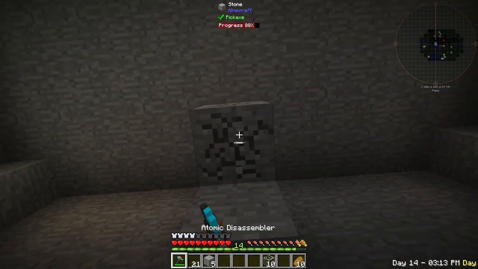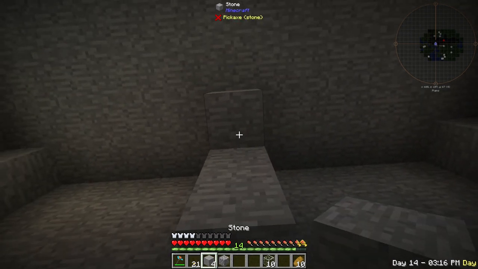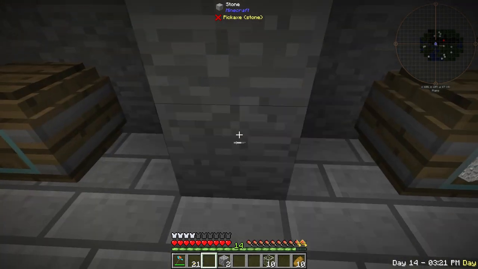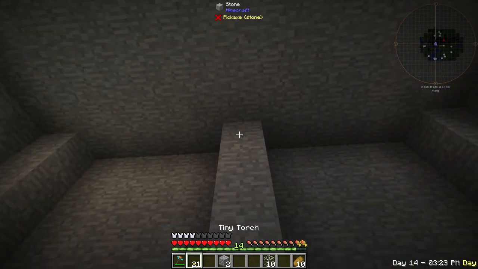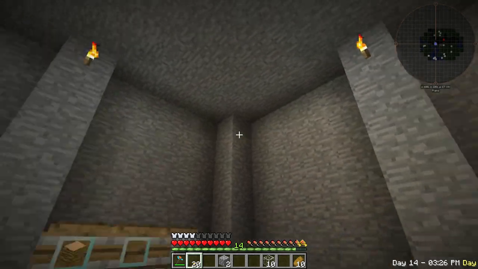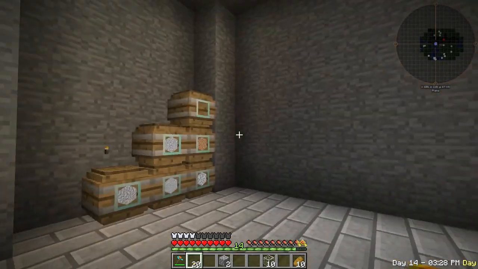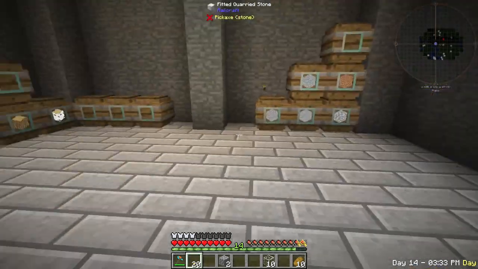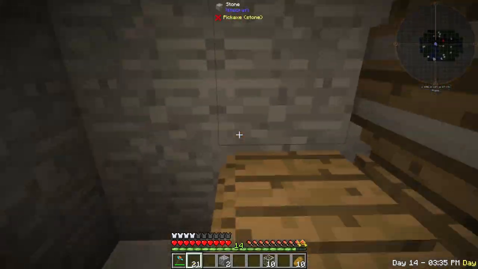Well done, me. Well done. There we go. Just about enough. Perfect. Another torch up there. There we go. This is good. Then we're making it kind of even, and we've got enough for three on that side. Actually, that works. I'm happy enough with that.